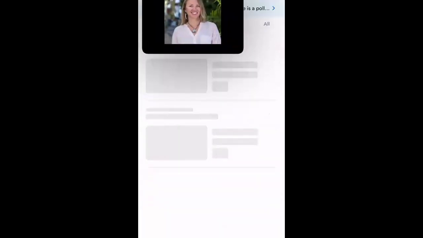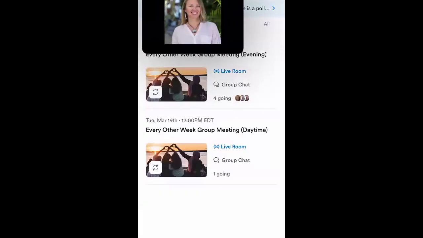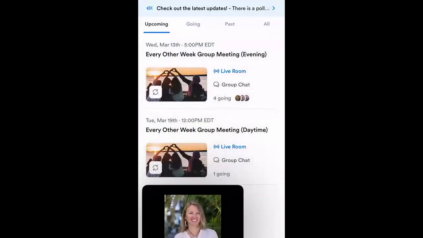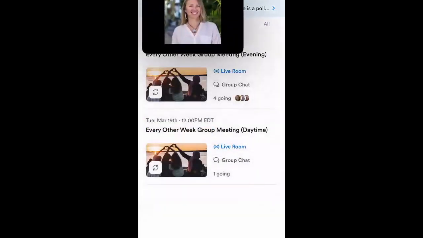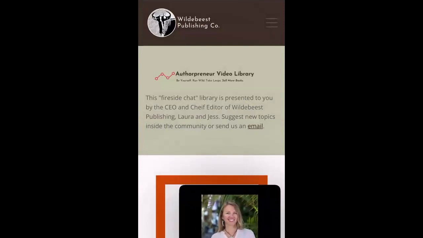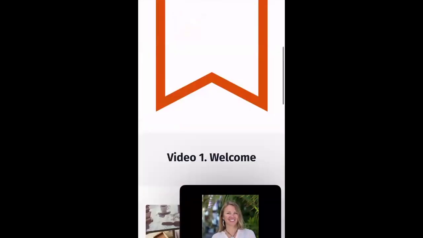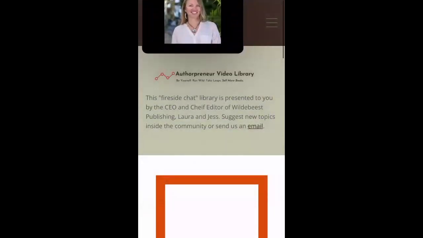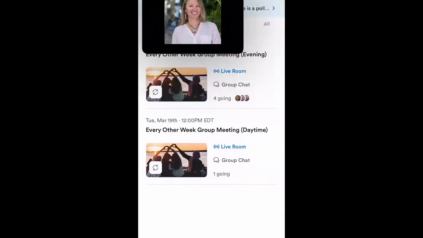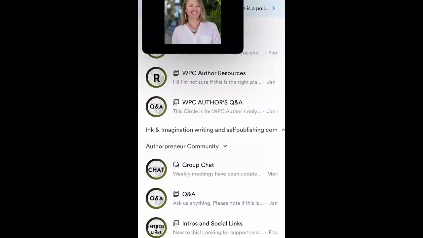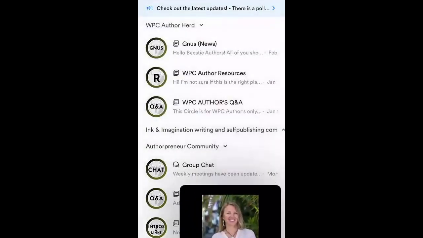And then the meetups again. So if you want to join one of the meetups from your phone, instead of going to your laptop, you just click on here and click live room and it will pretty much just get started. You just have to give it access to your phone and your microphone before it's going to work. And then we have the videos that you can watch and the library. So it's all exactly the same, just tinier and, for some reason, it seems a little easier to navigate, but you can do both on your phone or your laptop, whichever is more convenient for you. And if you have any questions, just shoot us a message in here, the little top button.